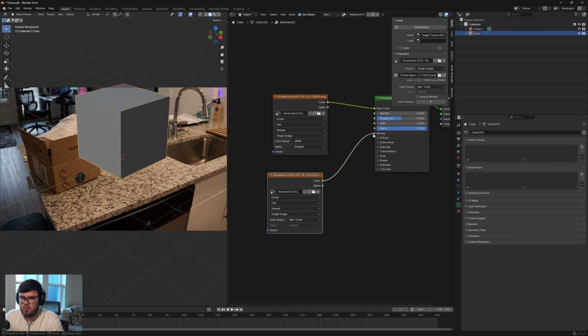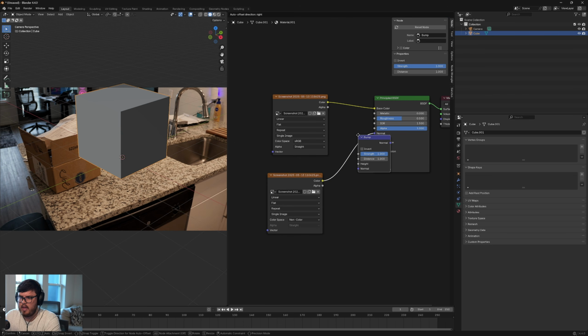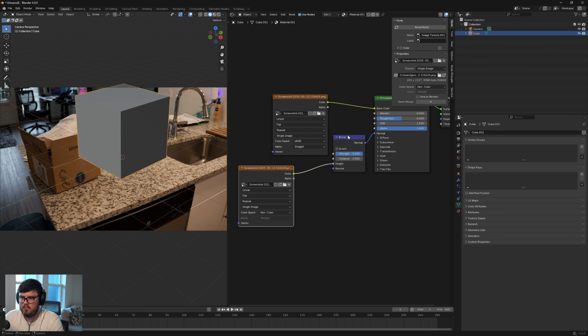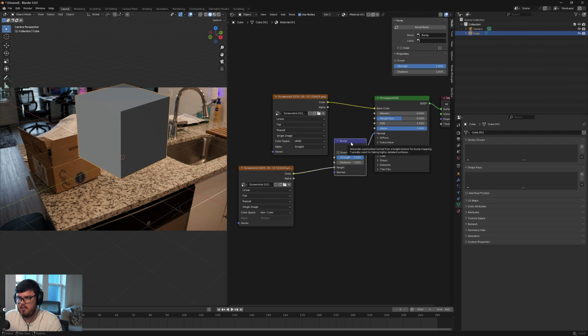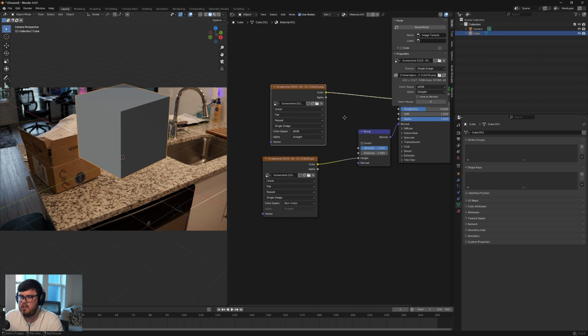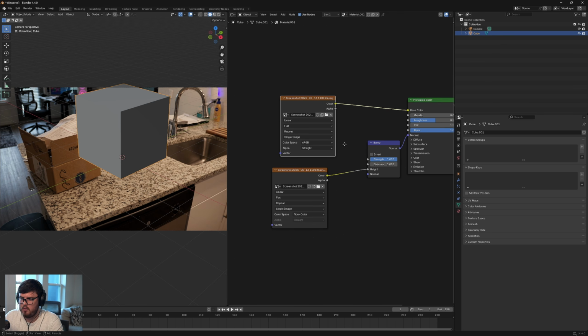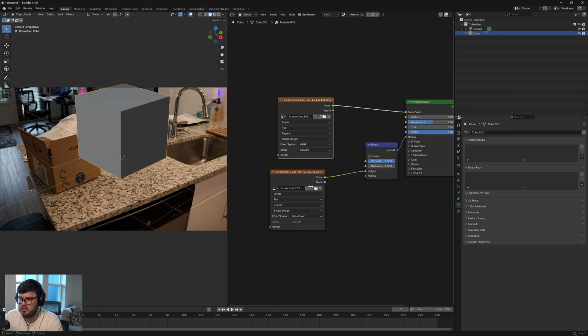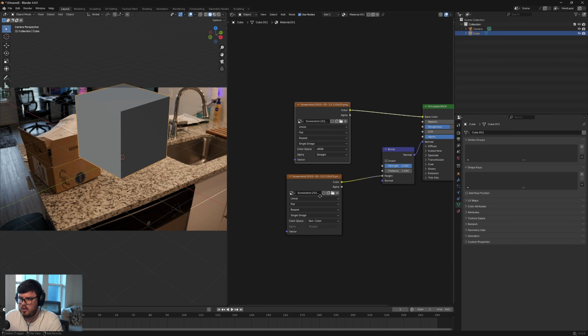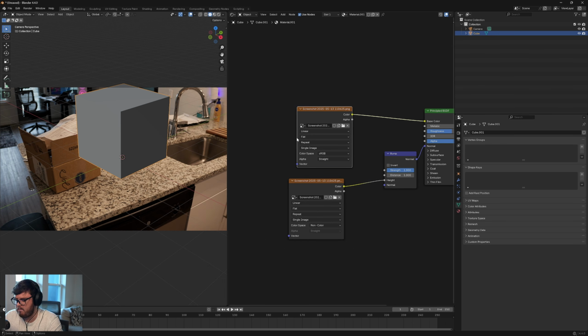This is just a placeholder for a normal map. If you had that in a PBR workflow, normal, roughness, specular, metallic, all those types of PBR workflows. This is kind of a more default setup that you would have, an sRGB color space and a non-color color space for the normal maps and stuff like that.